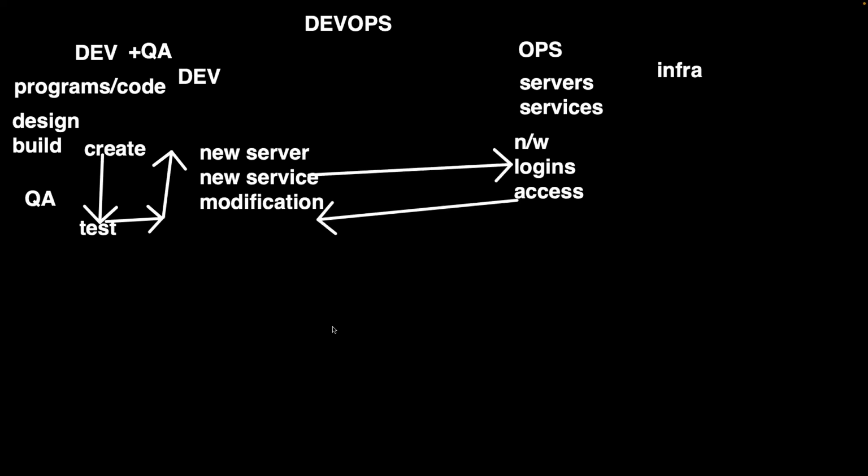Ops teams should serve the request. But before the ops team serves the request of the development team or QA team, they have to do a lot of checks. Means if this new service is started, is it going to impact any existing services? Or are any servers going to be down? They will check on the downtime. They'll check the stability of the system before they serve the request. Which will obviously take some time. They are taking some time.